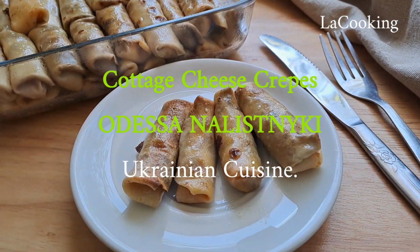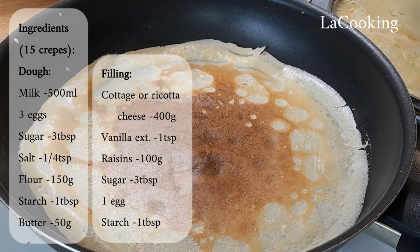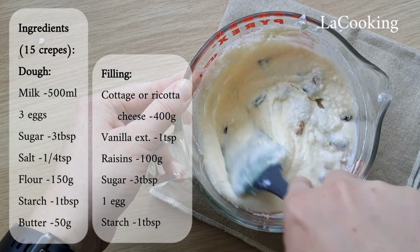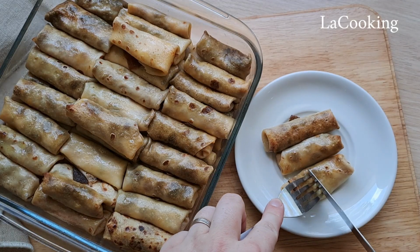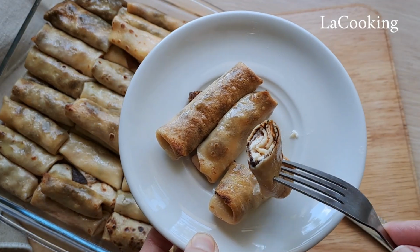Today I want to show you how to make delicious and thin crepes. The most delicious sweet cheese filling. We turn pancakes into a vanilla creamy delicacy known as Odessa Nalistnyki. Let's get started.